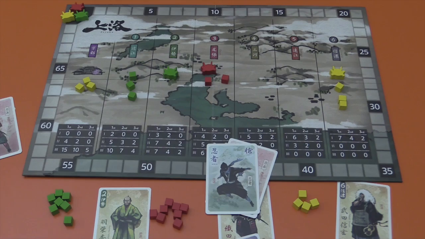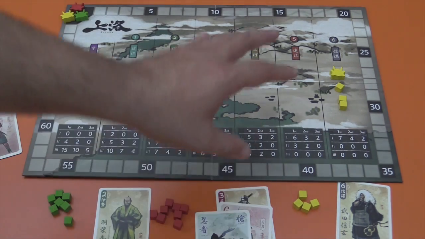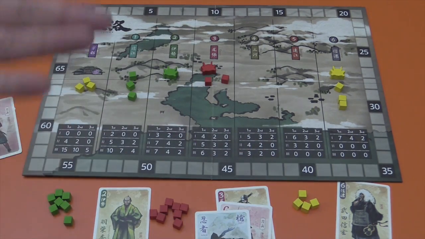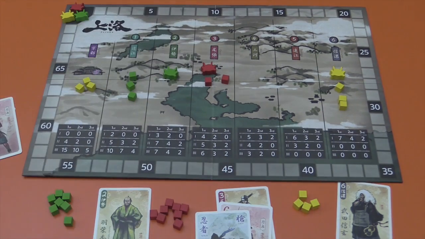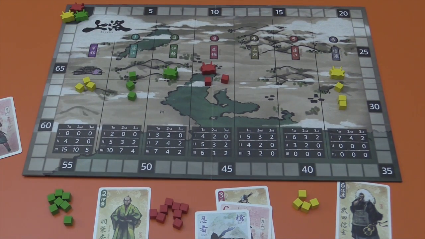Very well done. And that's pretty much the game. You're going to play that 3 times, shuffling up, playing the first age, second age, third age. Most victory points at the end of the game is the winner.